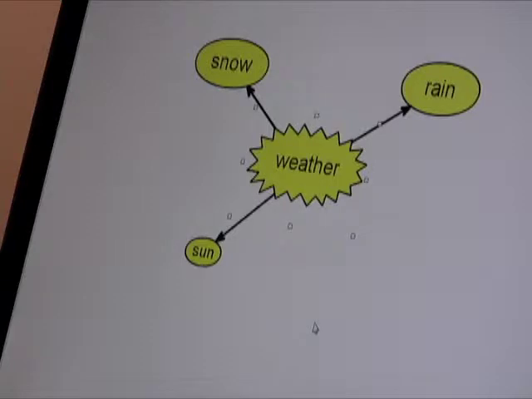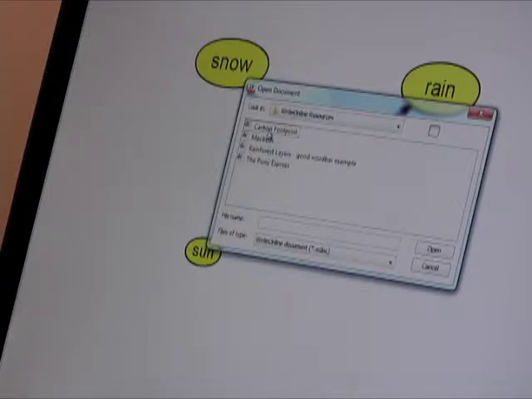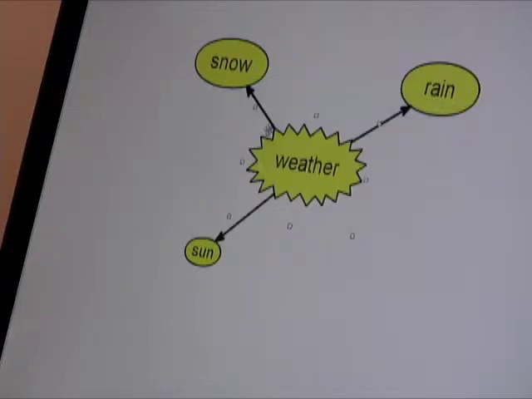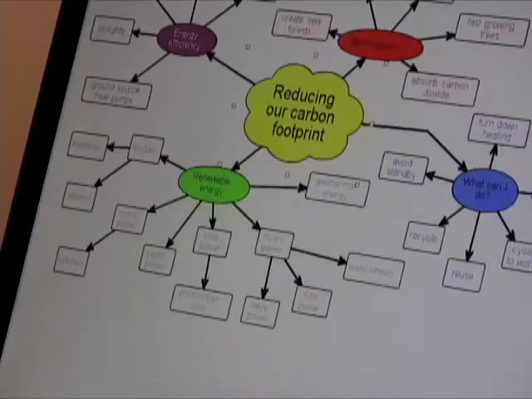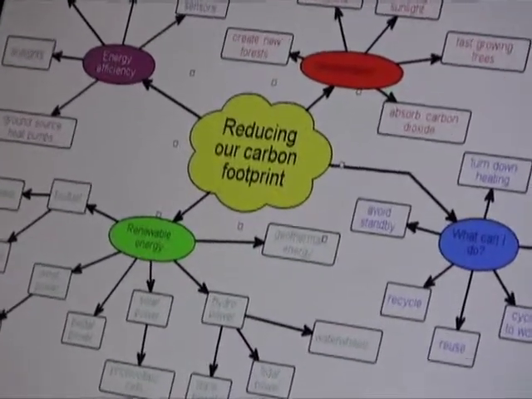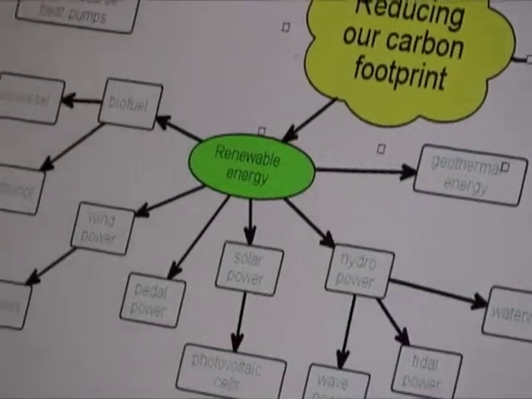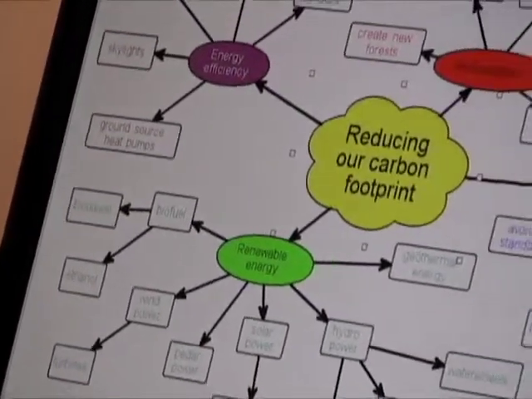Now, what I'm going to do next, just to show you how fantastic it is being integrated in with Write Online, is I'm going to open up a mind map that I did earlier. So let's just throw that one away, and we'll go in here. I've got this stored on my local computer, because with Write Online you can store things locally, or you can store them in your online folders, whichever you like. So here's one on reducing our carbon footprint that we've done. You'll see that it's got the main idea in the middle and then 4 ideas coming off it, and then lots of ideas and vocabulary coming off each one below.